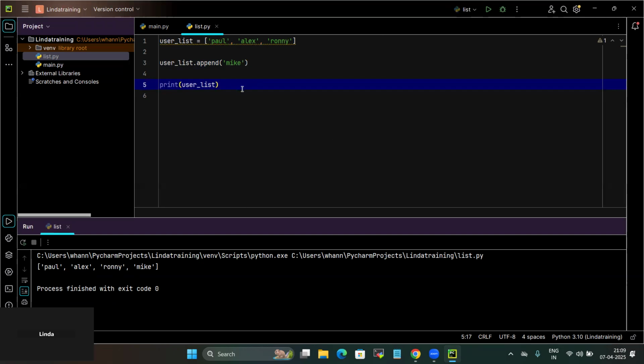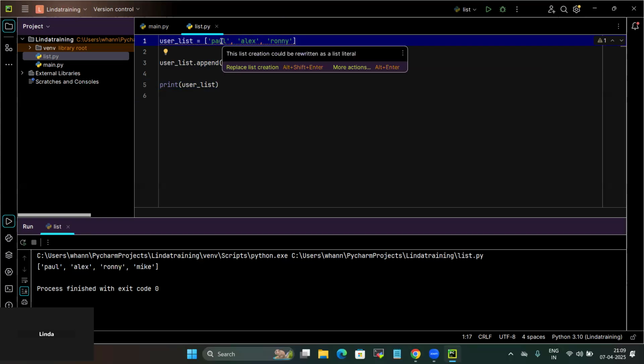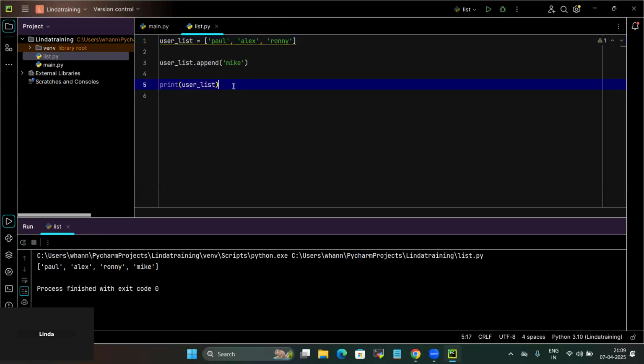So here the things work in the index format. Like this is index zero. You know, right? Index zero, index one, the position of the name. In the list it is in the index format, the position. So this is the zero index position. This is the first index. This is the second index. So if we want to know who is at, suppose if we want to remove the person.